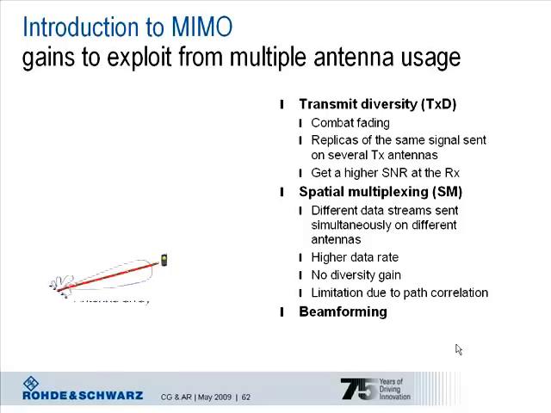Now, not to forget a third possibility of using multiple antennas. In the case of beamforming, an antenna array with closely spaced antenna elements is used to focus the energy in the direction of the terminal, and ideally also to null out interferers. This is achieved by adapting the amplitude and gains of each antenna element to form the beam. Beamforming is also supported in LTE, and it is especially beneficial for TD-LTE, the TDD mode, because of the reciprocity of uplink and downlink channels in TDD operation. This means that the uplink transmission from the mobile can be evaluated by the base station, and the necessary adaptations on the beam pattern in the downlink can be derived from this uplink transmission.